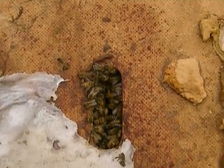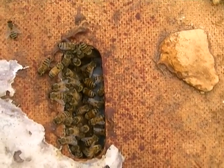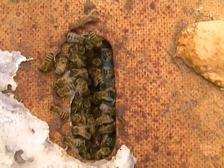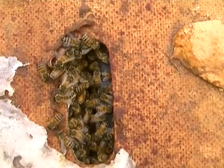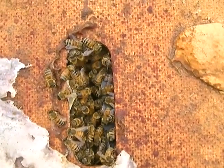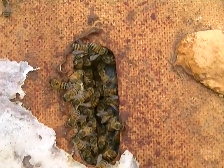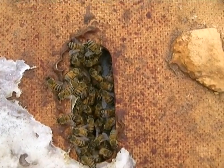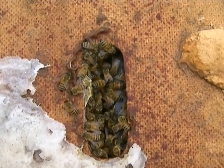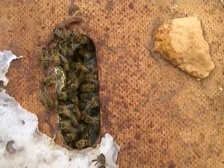This is the other hive that I split in the early spring. This hive is doing very well — you can see a lot of bees around the opening, and that's a good sign. This hive has really increased in population. They've had at least two to three brood cycles since I put the new queen in here. This hive was split from the original city bees hive that I got in Lowell last year. These are doing very well; the population is good.